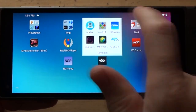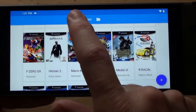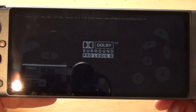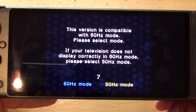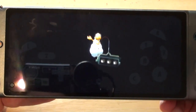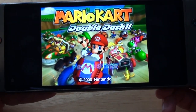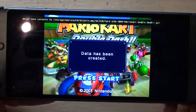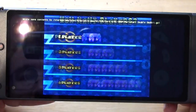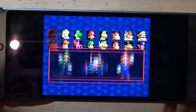Okay, next we're going to have a look at the Dolphin emulator, or more specifically the GameCube section to begin with. Mario Kart Double Dash, because this is one that I tried to run on my Ambernic RG552, where it would run some GameCube games. It wouldn't run this adequately for my liking. But this, press start. I am pressing start. Okay.